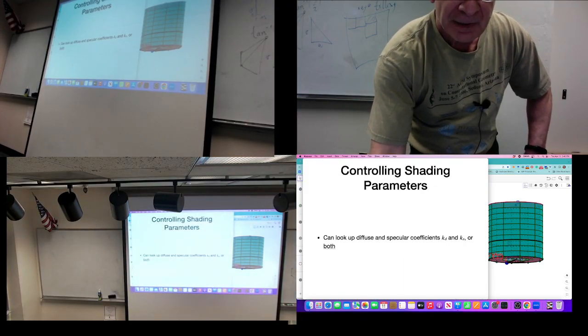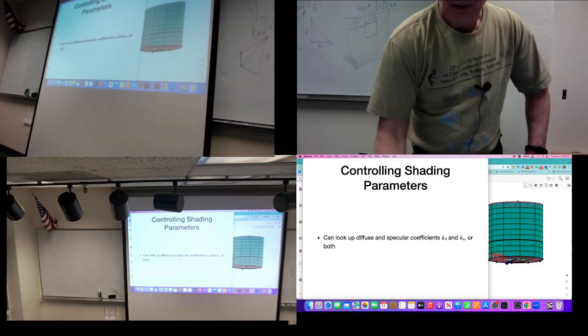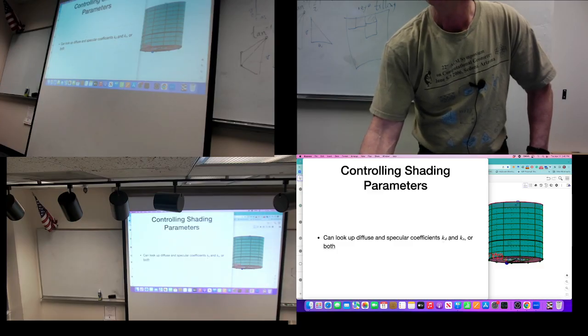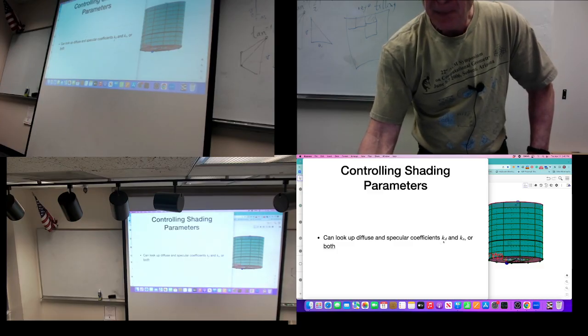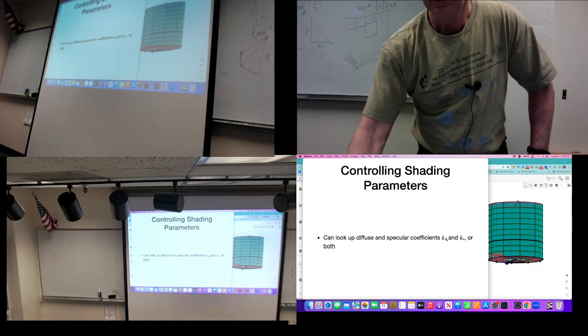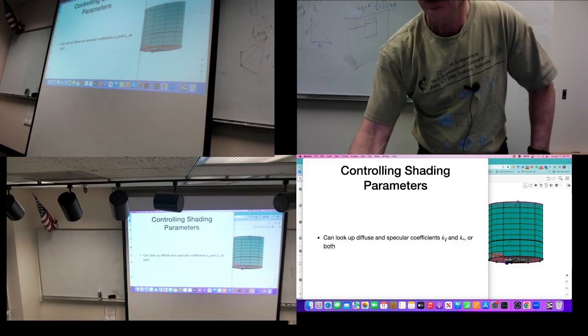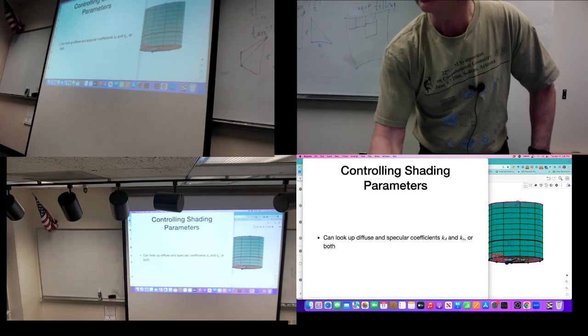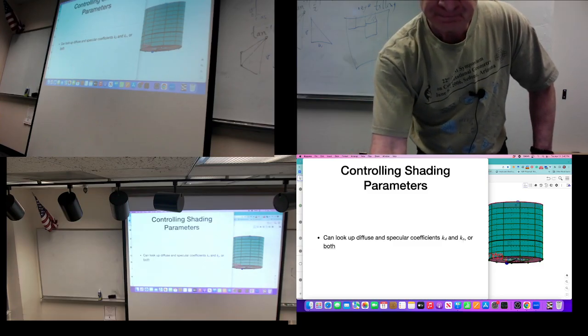I can also take parameters for every individual point. I still haven't told you why I want to do it, but I can map in the same way: my input image will contain the specular and diffuse coefficients, KD and KS. Why? You'll see in a second. What's the advantage of it?